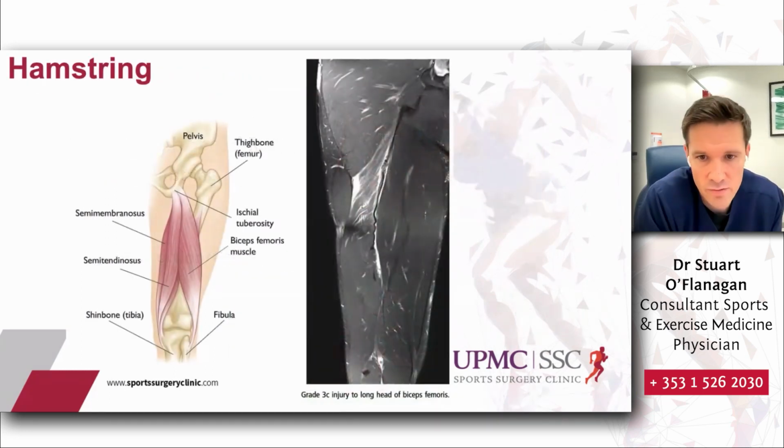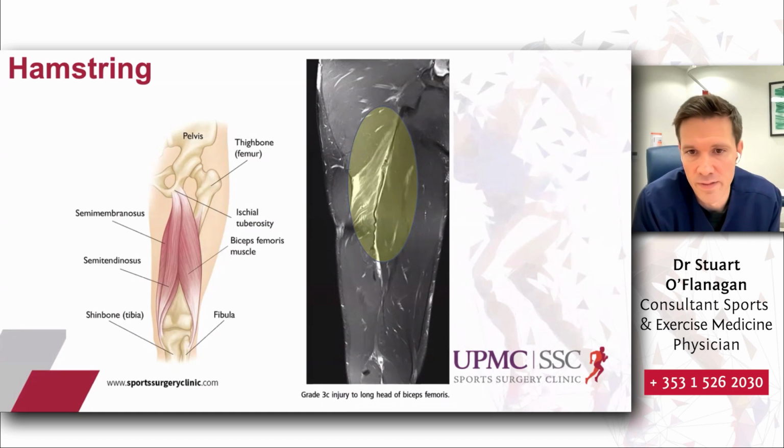And so treating hamstring injuries is something that we're very familiar with, and it's really important to have a good idea of the anatomy and how the muscles work, and in turn, what the demands of the players are, so that we can help treat the acute injury. As you can see here on the MRI scan on the right-hand side is what we use to make diagnosis of hamstring injuries. This allows us to grade it between a 1, 2, and a 3, and to help us figure out the timelines as to when a player will be able to return. This gives us an indication of how hard or how quickly we can push an injury, and also when they're going to be next available.